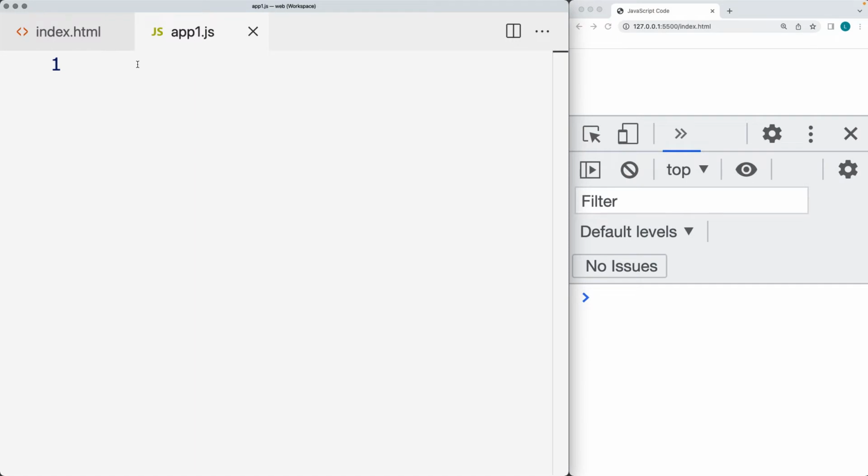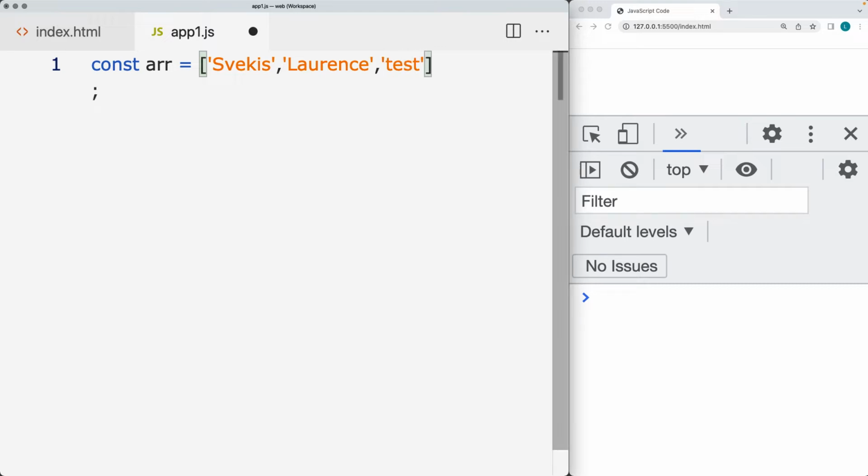The array filter allows us to create a new array that passes a certain test. So first off, we are going to need an array that we can use, and then we can apply some testing to the array contents. In this case, we're going to be checking a particular length of a word and only returning back the words that have a length that is greater than 4 characters.